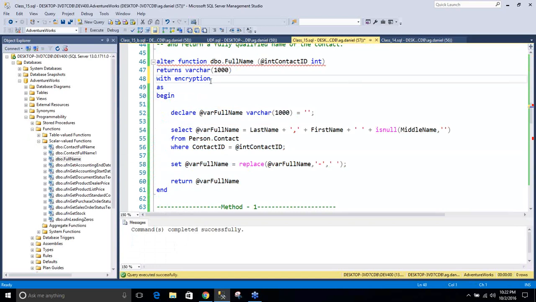Now, with encryption is not only available in functions, it is available in views, triggers, and popularly on stored procedures. Because if you are supporting a third-party application, the application developer is definitely going to encrypt this function.